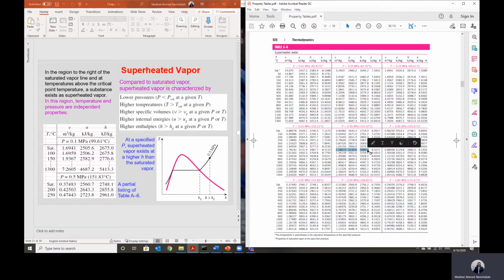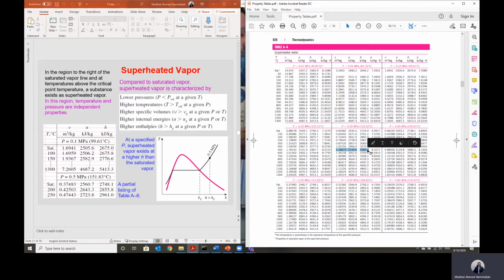But look here at a given temperature. This line represents a line of temperature. For any point on this line in the subcooled region, the pressure is greater than what? The saturation pressure at this temperature. And on this line, to be in the superheated zone, any point here has a pressure that is what? This pressure is less than the saturation pressure. This is the line of saturation pressure.